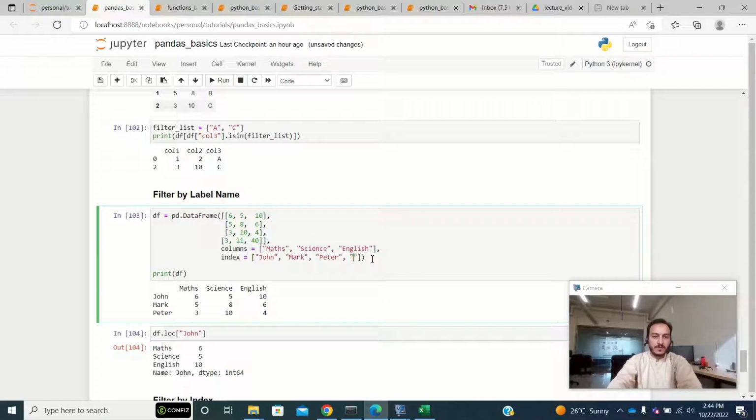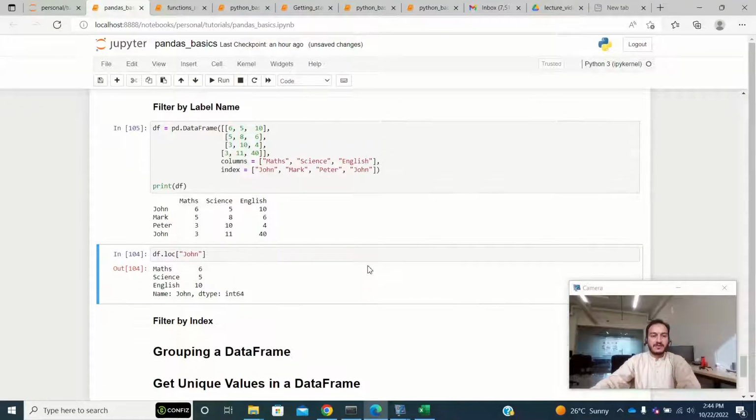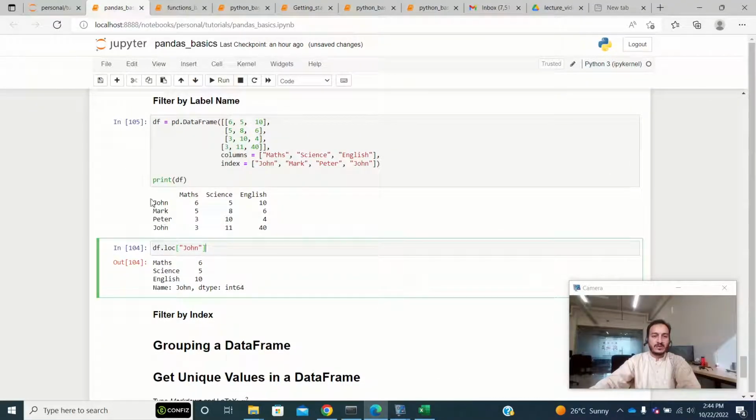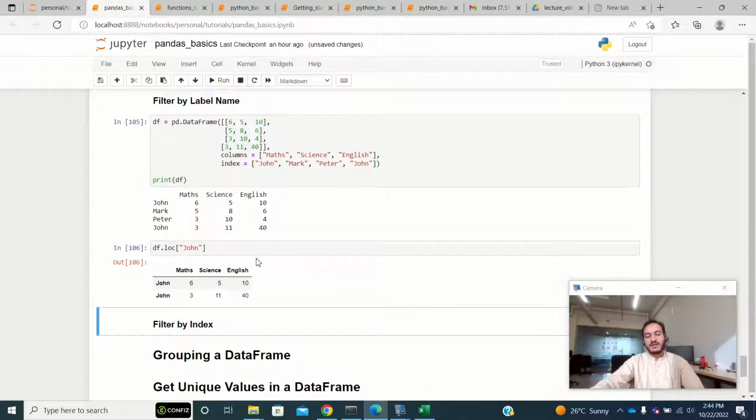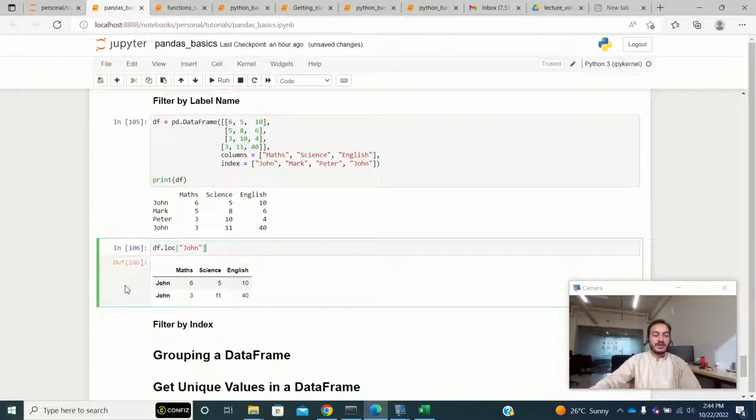Since I have added a row, I have to add another index here. So now you can see that we have John as the index twice. So now you can see that we have filtered 2 rows that had the index value John. Sorry, it's the index or the name, the label name.